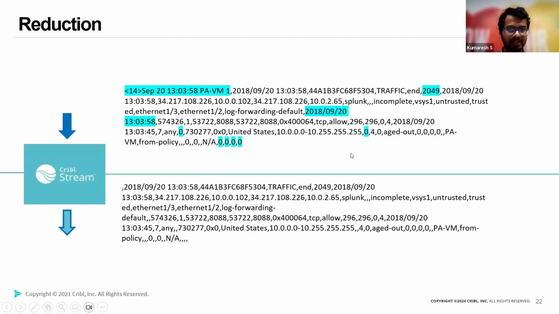Now this is field level reduction, but Cribl also allows you to do event level reduction, where events as a whole can be filtered out when you're sending to the destination. For example, for certain types of events, you may need just 3 or 4 out of 10 to still derive value out of it. You may not need all 10. So that is basically 40% of the data is what you actually end up needing. Cribl allows you to define how you want to pick those 40% and it will filter out the remaining 60%. So that is reduction.